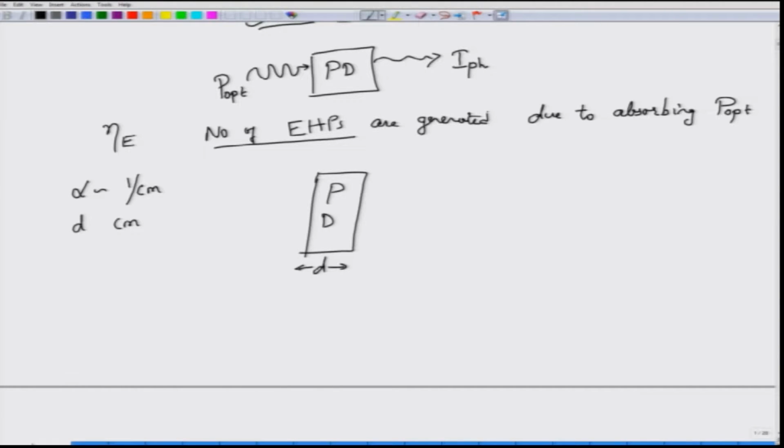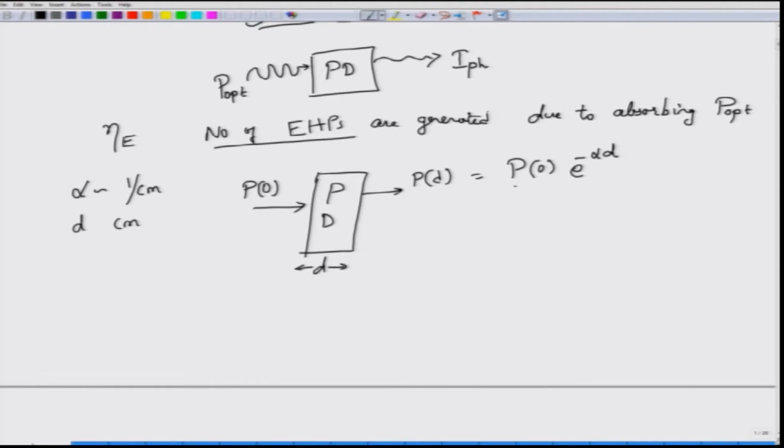In fact, you can find out that if at the input you are coming in with a certain optical power P of 0, the power that you get at the output will be, after absorption, some power is absorbed inside and some power of course not absorbed will come out as the residual power. The residual power will be equal to whatever the input power that we have supplied to the photodetector times e power minus alpha d. This is the attenuation thing that we have seen in our earlier modules for optical communication.